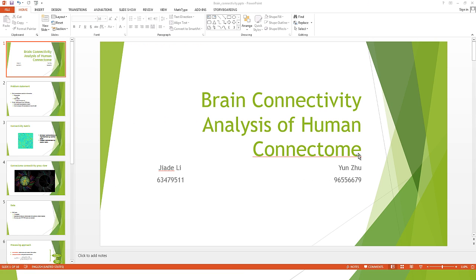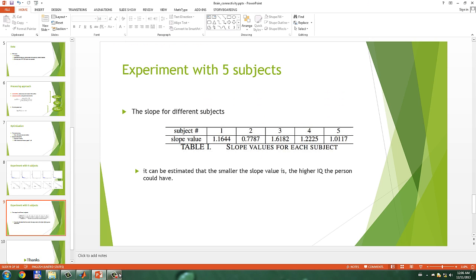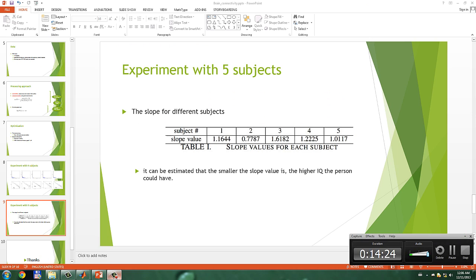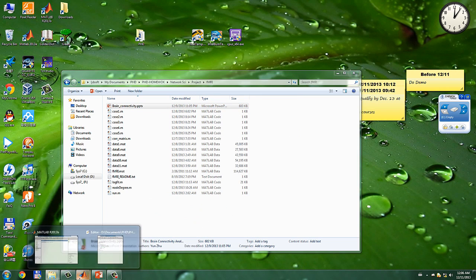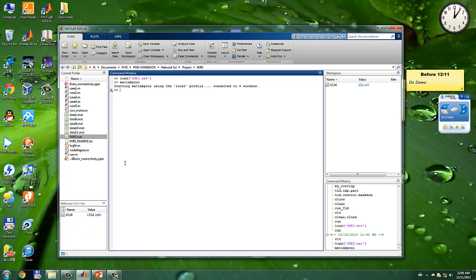The next thing is I just want to show you some of the code we've been running. We can see the fMRI data was retrieved in a MATLAB data format.